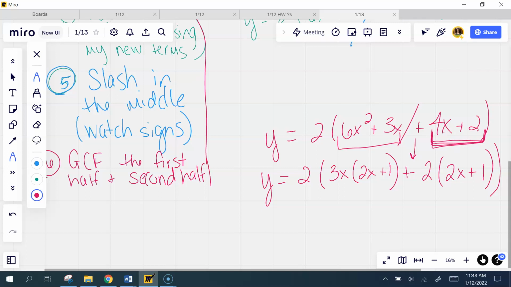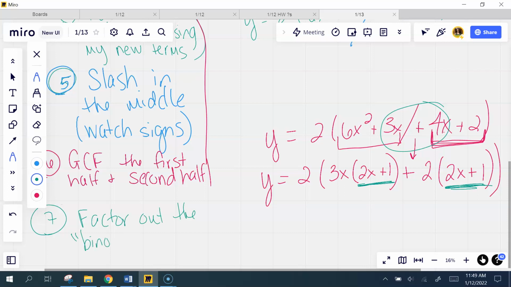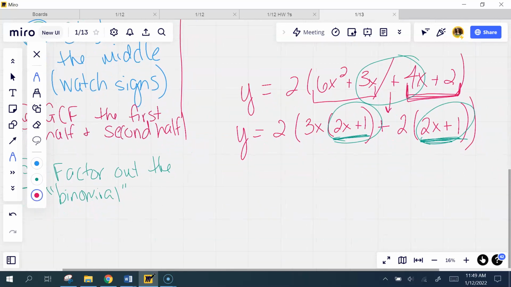Okay? Now the very last step, and this is important because these two terms must match, and if you've done it correctly and pulled the GCF out and have your two terms in the middle correct, then they will always be the same. But what we're going to do now is factor out the binomial. That binomial that matches, that two-part one, I'm going to take that out of the equation now and factor it out just like it was its own GCF, okay? Notice this 2 continues to come down.